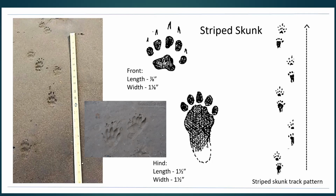Now, skunk tracks can look fairly similar to raccoon tracks. They are forward pointing, but one thing that usually will make them stand out is just look at how long the claws are. If you see a claw mark that's continuously showing up that far in front of the track, that's not a raccoon. That's a skunk. And if you can see their back foot, it's almost like a small bear print, or similar to, I guess, a little human print. So that's a little bit more distinctive if you get a soft enough substrate to see that. But also follow the tracks, and usually you'll find digging or a den not far away that can also help you identify what it is.